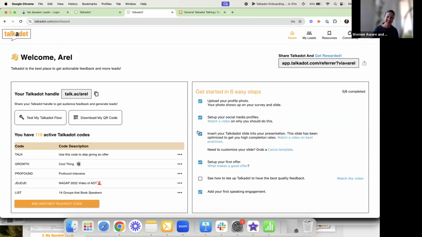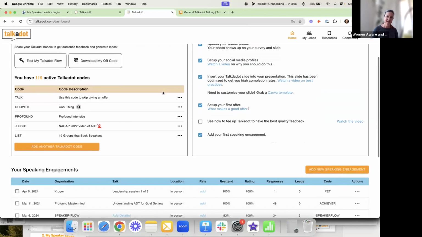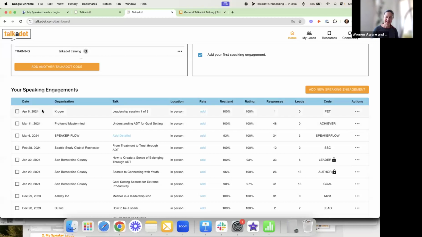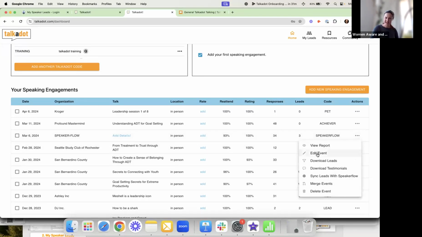Yeah, I could get in. I got the admin panel. I got the super access, but I'll just show you what to do. Okay. So you just spoke. Congratulations. Welcome to the family. The first thing that you want to do is when you come in, did you add your speaking engagement ahead of time or did you not add it ahead of time? No worries. So it's going to look like this.